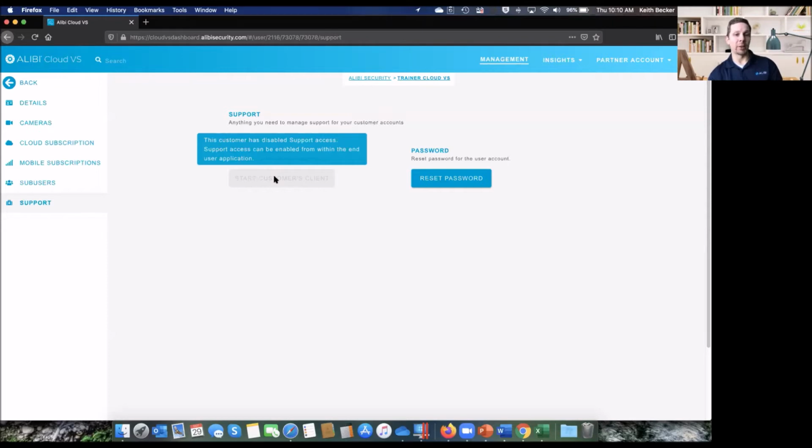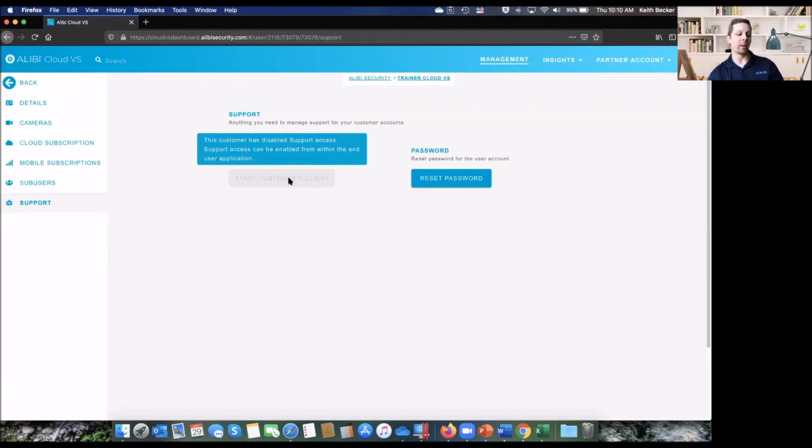You can come to the dashboard, find their account. As soon as they turn that on, this button will become blue and you'll see an icon where you can actually click it and open it. This is going to download a Java JNLP file to your machine. Once you run that program, you're going to see a signature request saying, do you want to run this? It is signed by our partner, Eagle Eye Networks, because it is their support tool that they built for us.